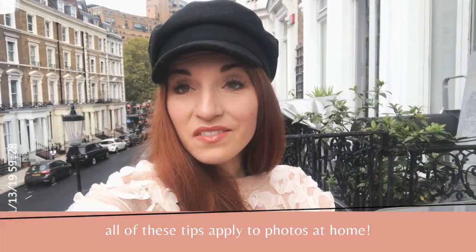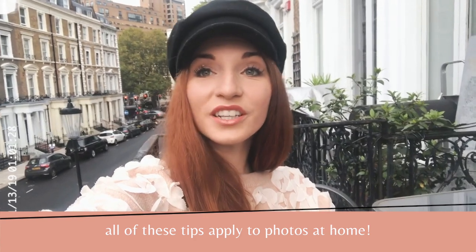Yesterday I went to the White Cliffs of Dover on a day tour and got some really good photos of myself at the cliffs. Here are some tips I wanted you all to have so you can have amazing travel photography even when you're on trips by yourself. Even if you're not traveling — if you're just at home working on a creative project or out in your town — you can still use these tips to take photos of yourself.